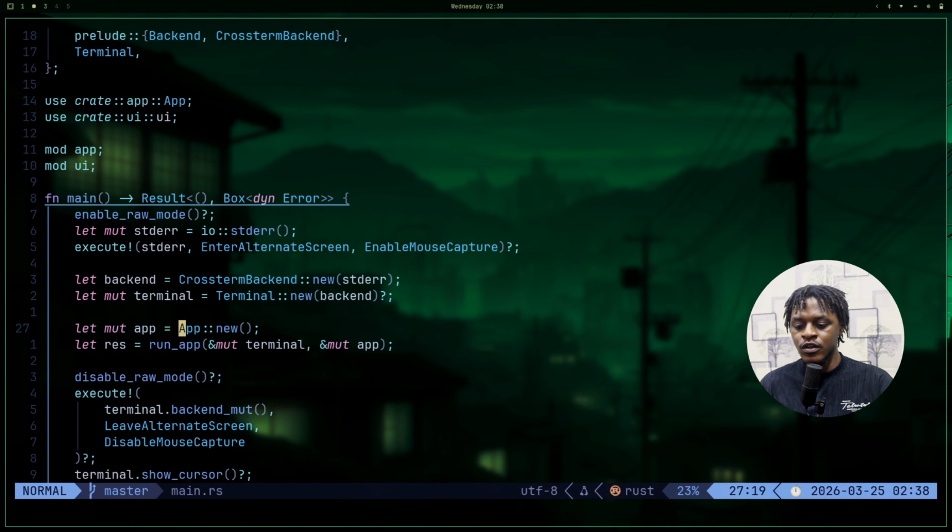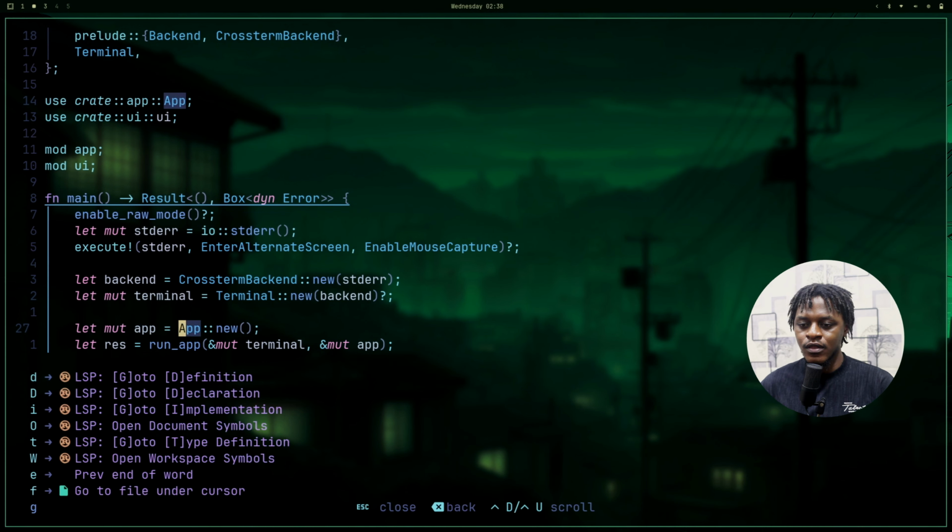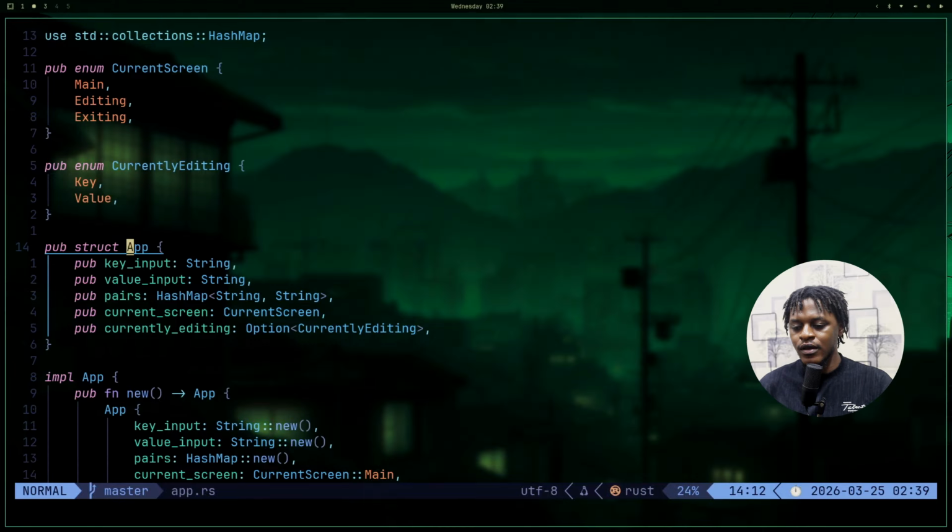To be able to view the definition, we have the LSP already installed, and here we can see we have go to definition, go to declaration, go to implementation. All of this is with the support of LSP. Then if I type the keybinding, you see it takes me to the definition, and I can see where the app struct is being defined. So that's one of the functionalities of the LSP.